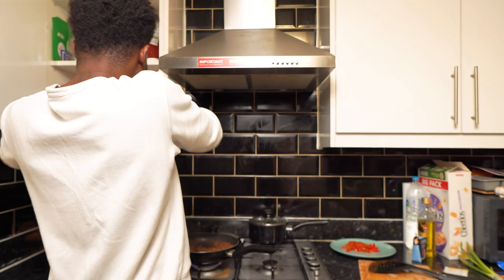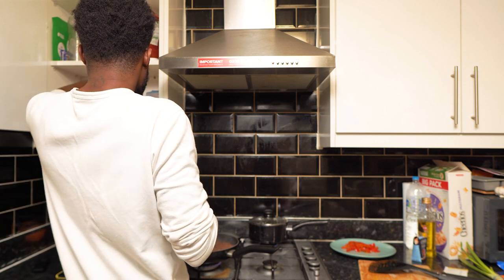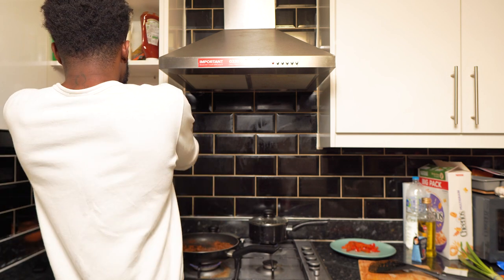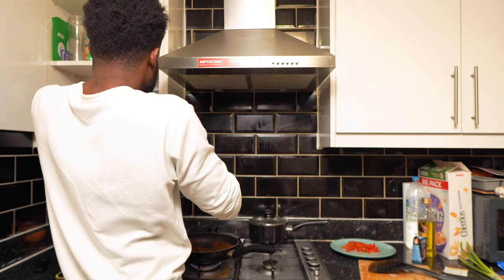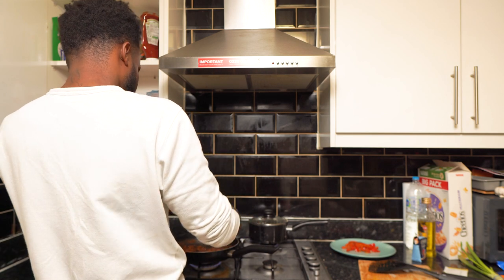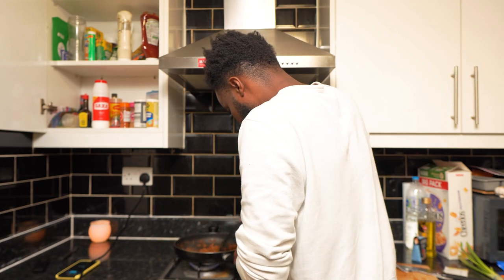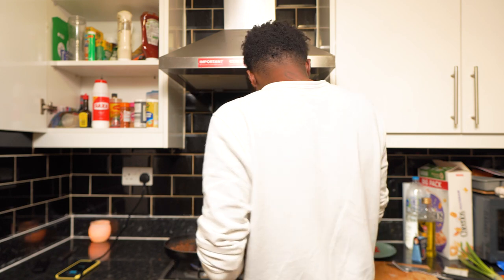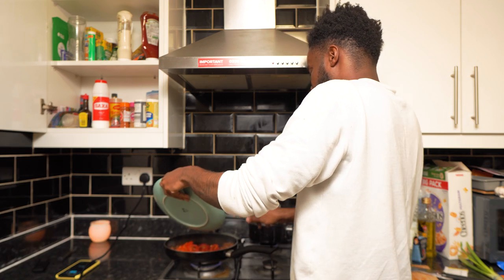Alright, I could use a little more seasoning, to be honest. Add some black pepper. And then maybe add some all purpose. Where's the all purpose? Back to the all purpose. Yeah, all purpose. I think it's a bit fresh. So let's make a little more. Alright, looks like it's done, but I only have two on, so I'm gonna wait a little bit.